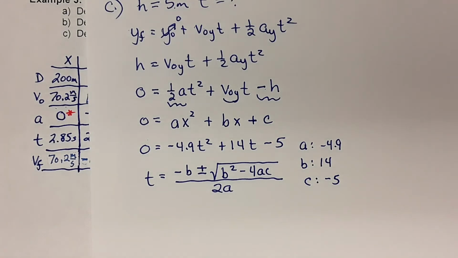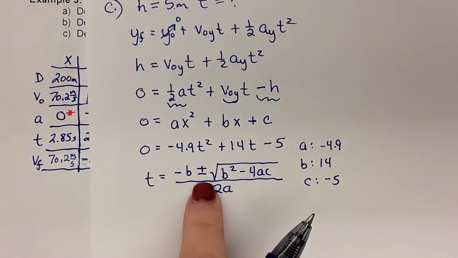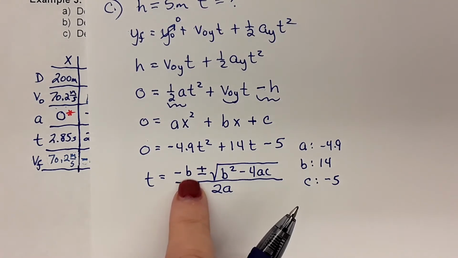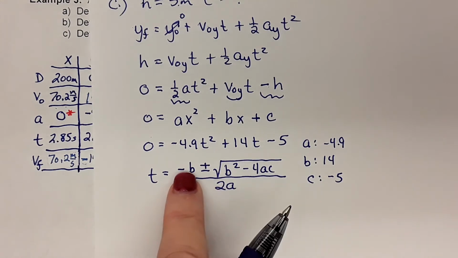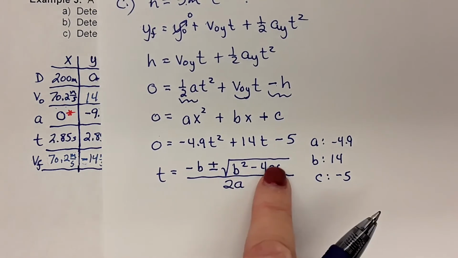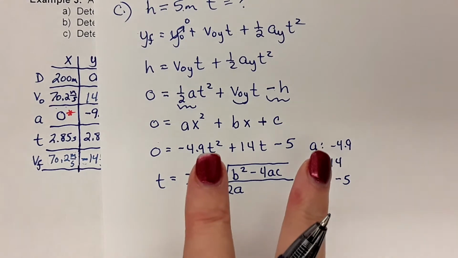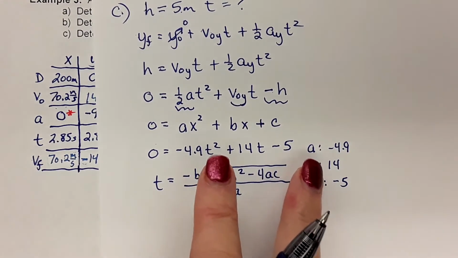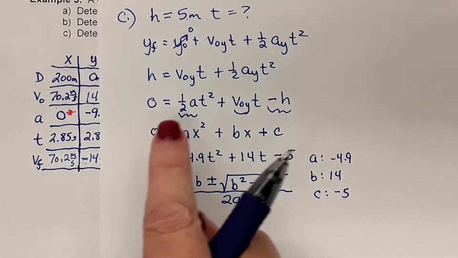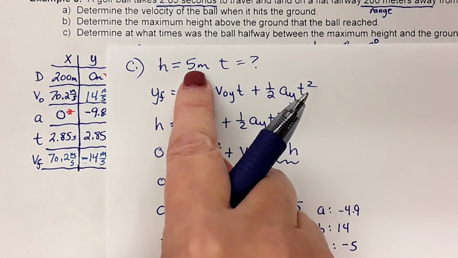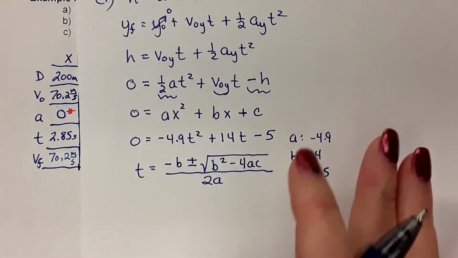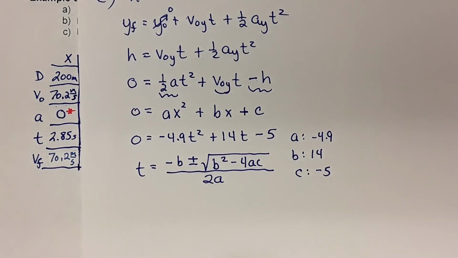Okay? So here's what I want you guys to do. Because there's a plus or minus right here, we have to say negative b plus all this and divide by this. And we have to say negative b minus all this, divide by this. That's going to give you 2 answers. Well, it should. We've got 2 different times we're looking for, 2 different points in time where the object is 5 meters above the ground. Guess what? This will get both of them for us.